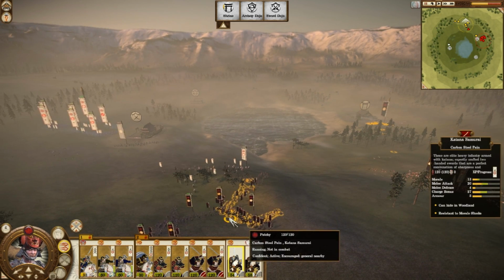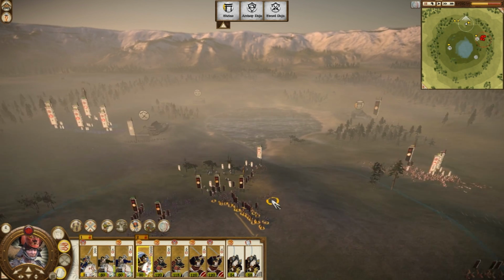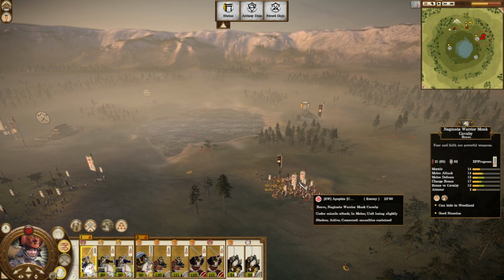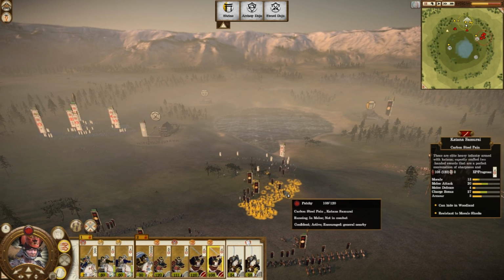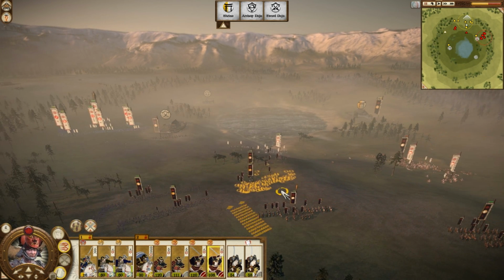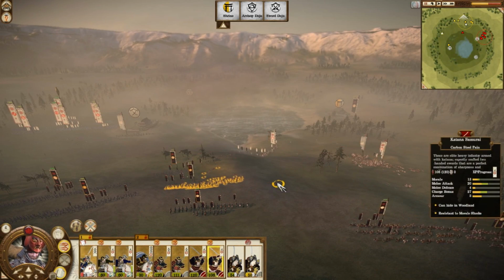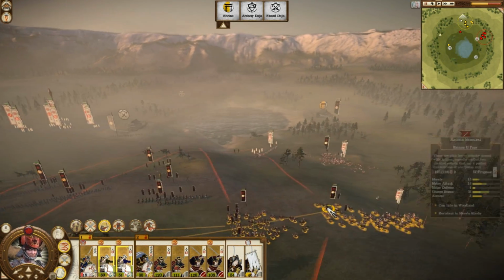A shameful display! He's making a run for my general there, but I do have some Nagi samurai nearby. I'm putting a lot of bow fire down on his monk cav right there too. So my opponent's done a good job of disorganizing me early, I'll give him that. And it's going to allow him to take the morale dojo there, but I should be able to get away with killing a lot of his expensive monk cav.